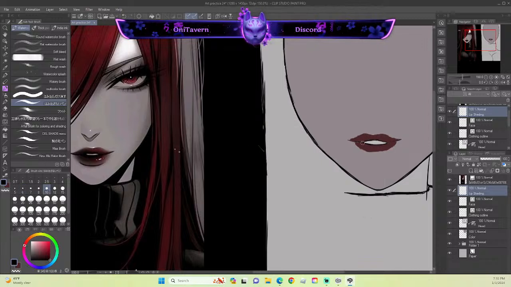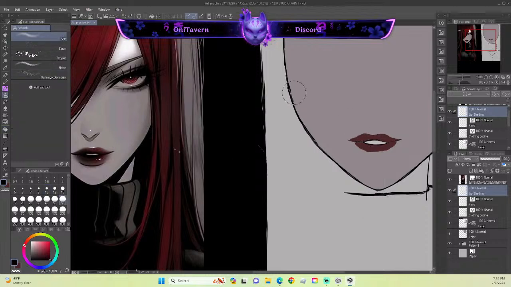So this part is darker, but with the airbrush. Yeah, I like that.